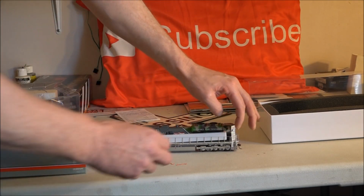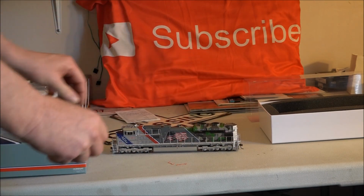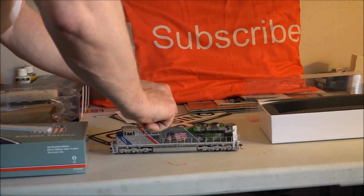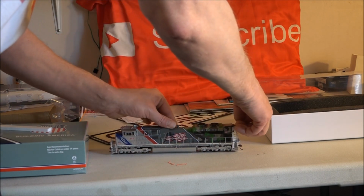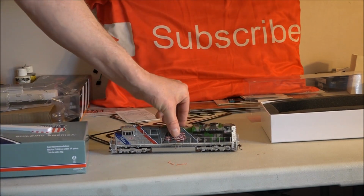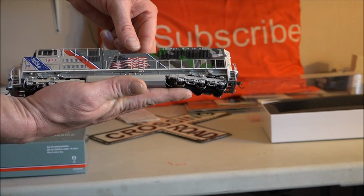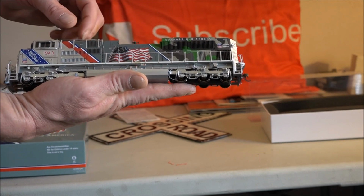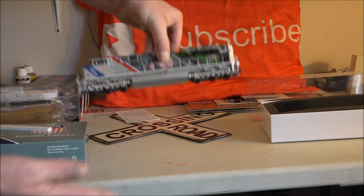Okay, get some foam out of there. And there you guys go. UP 1943, the spirit of the UP. So I'll get this up on the track and we'll take a close look at it.